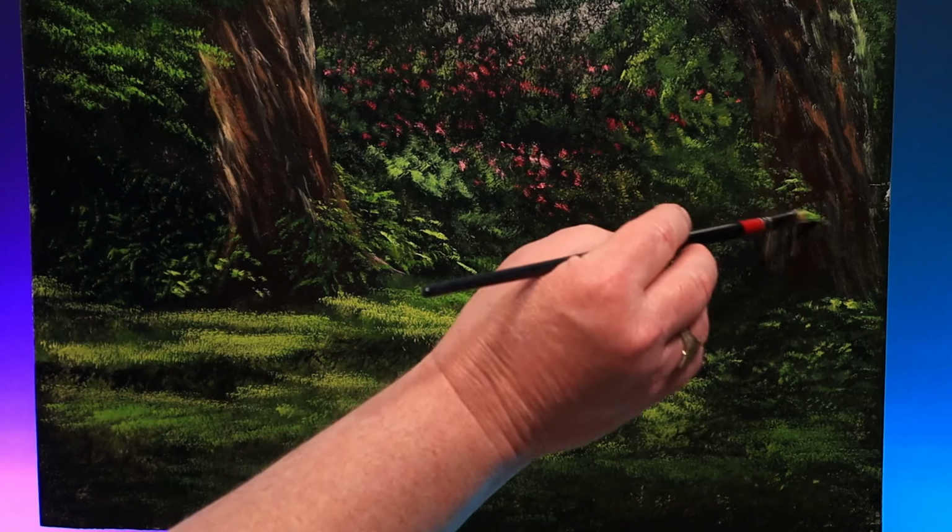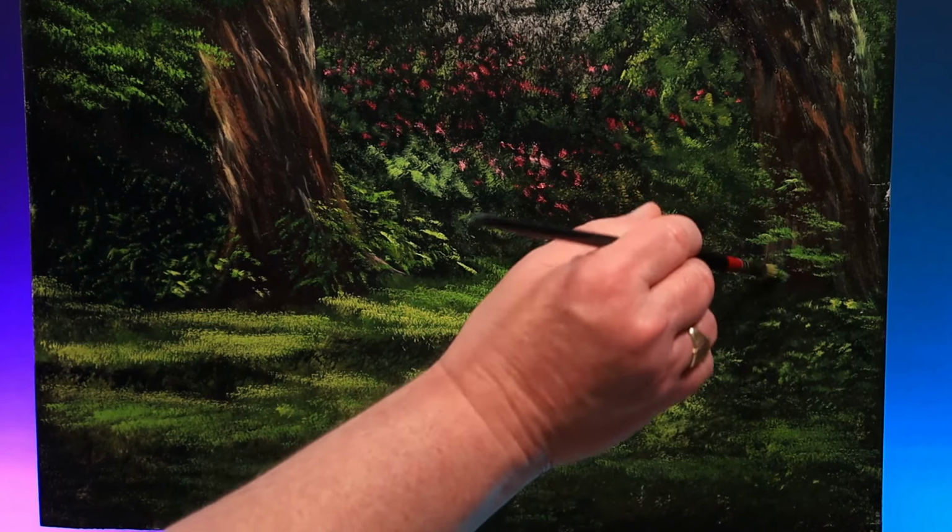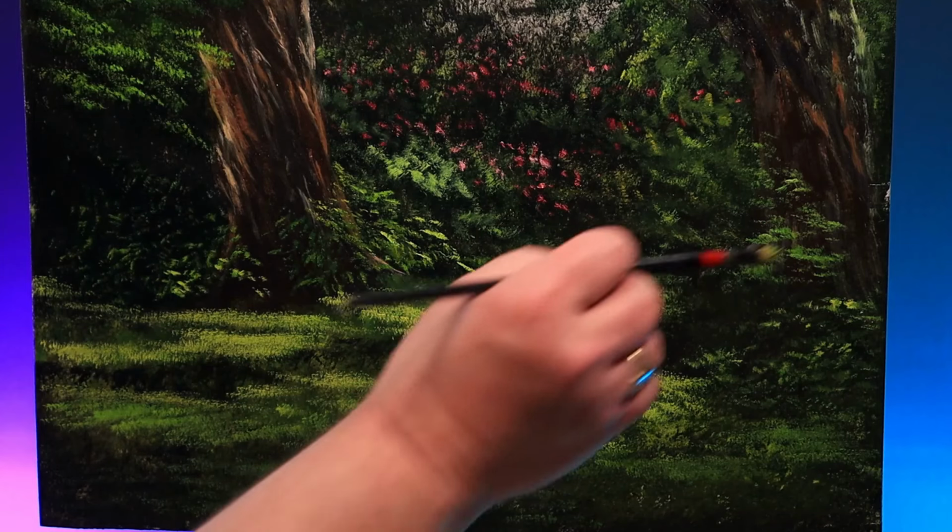I think I'm enjoying this brush a little too much. No such thing. It makes fabulous foliage.